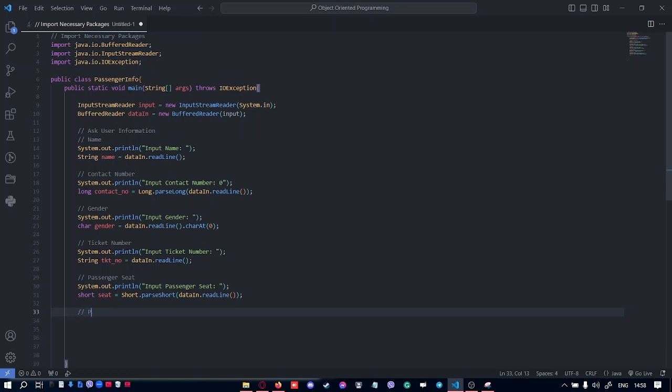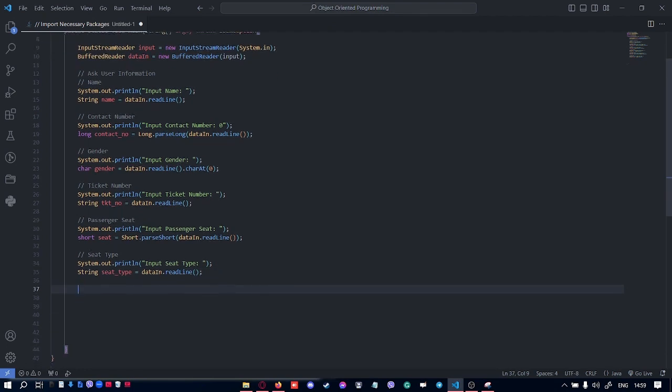This one is another string. Next after seat type is destination.